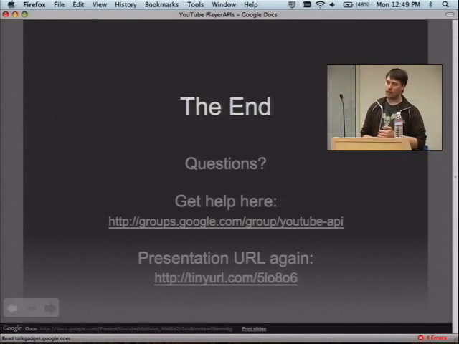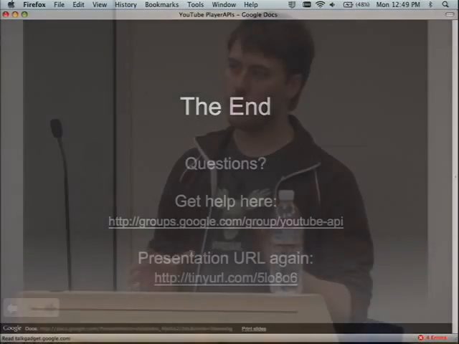Generally, we don't add player API stuff to new features until they sort of settle in on the site. So the next steps for the annotations will be adding them to the embedded players. Once the feature set sort of settles in and they have a good standard for their features of what they want to keep, then we'll probably start thinking about how we want to make those available if we want to. I think we're still sort of tossing around the idea of whether or not we want people to do that, since right now you actually have to go to their special annotator tool to actually add the annotation. So it depends. It's a different team working on that, so we'll see. Whatever they decide, that's what we'll follow.